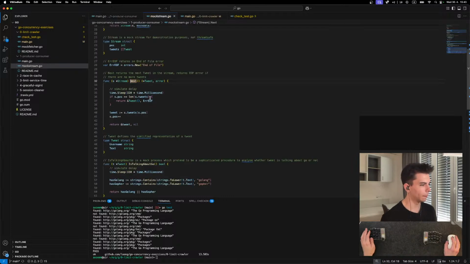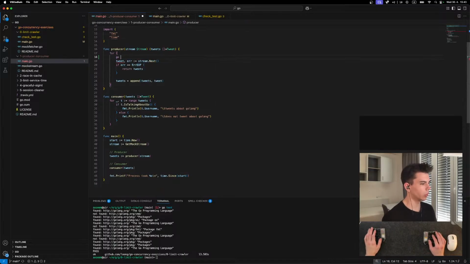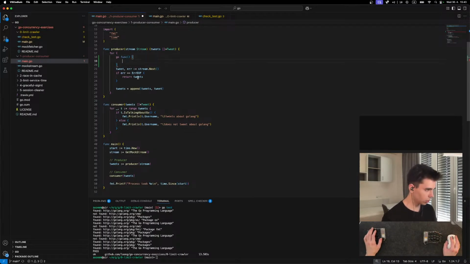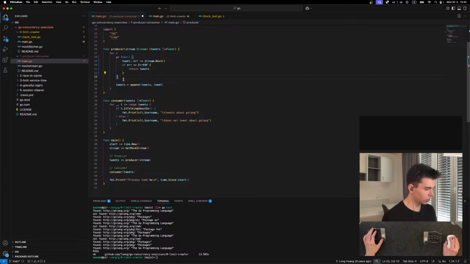Interesting. So I basically can just make an anonymous function right here, right? Anonymous goroutine. Yeah, but it will return from this function, not from this one, which is interesting.